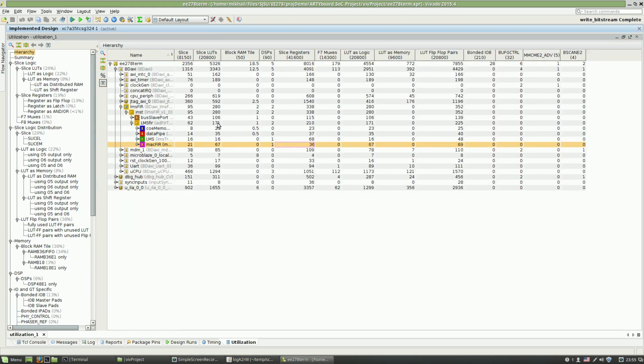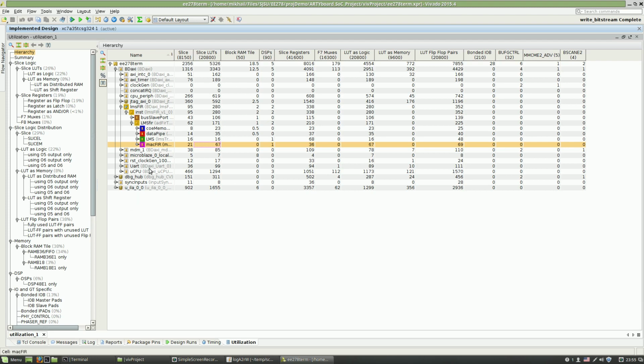Other than that, you can see that the biggest combinational logic user is the Mac model, which, as I found out experimentally, is specifically the saturation logic, which probably could be implemented more efficiently.